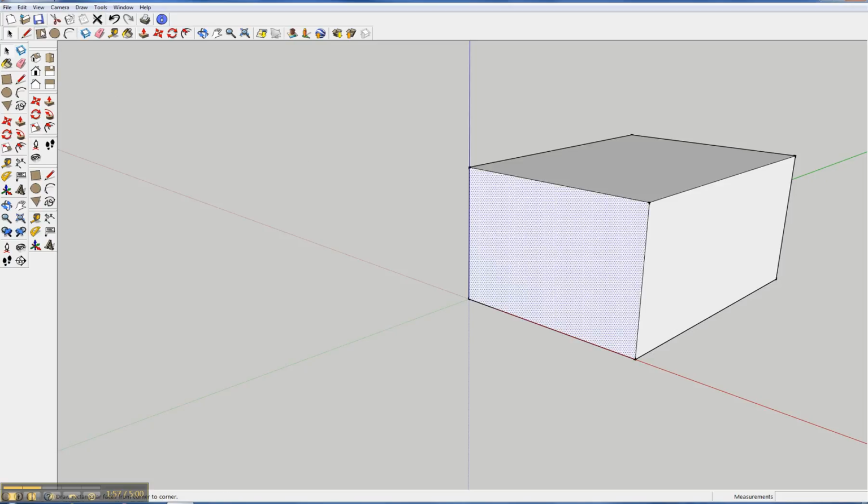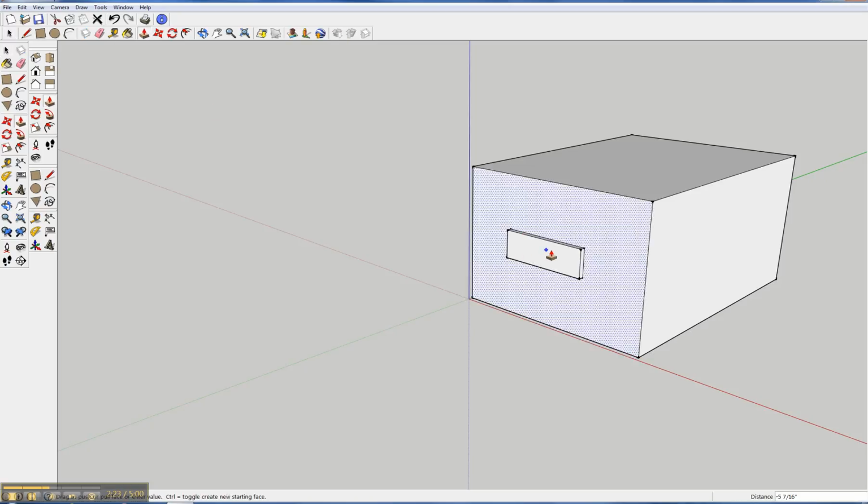So go back to rectangle. I will just click somewhere on the face, drag it here. I'll make it 6 feet by 2 feet. So type in 6 feet, comma 2 feet, enter. There's a 6 by 2 rectangle. And I'm going to cut into my shape. Click on the push-pull icon. Notice how I can now select either this small rectangle or the other rectangle.